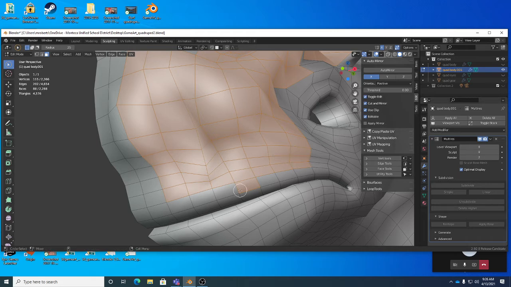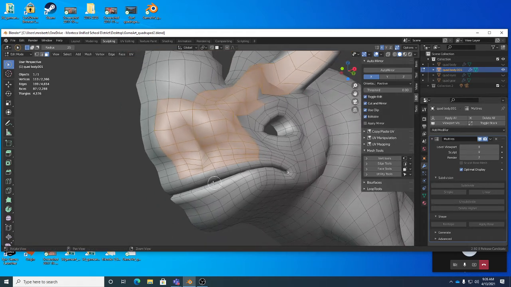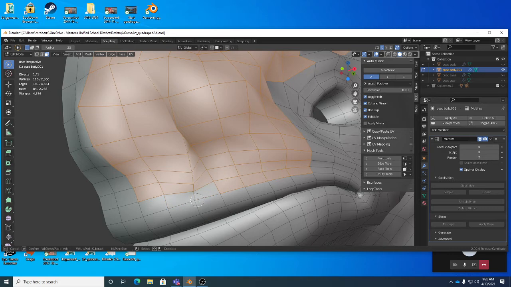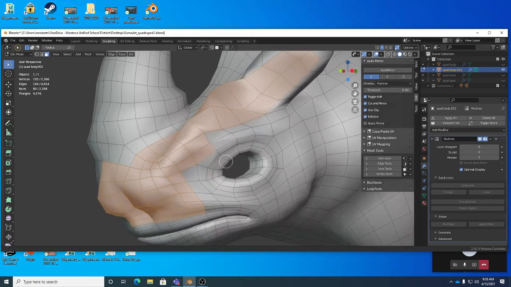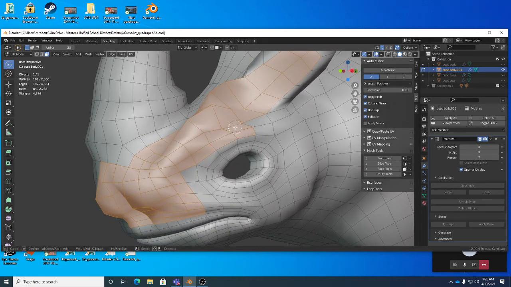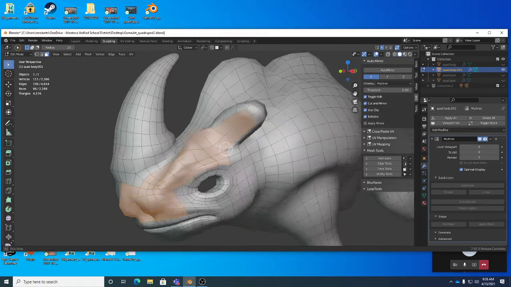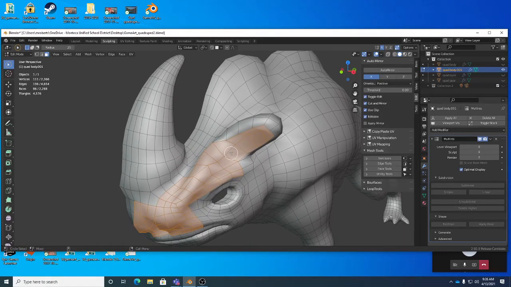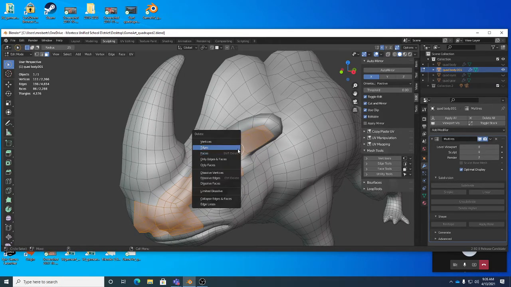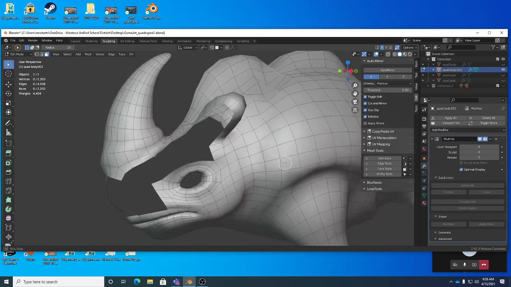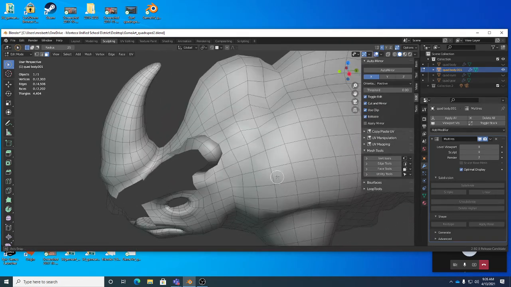Probably go to about here. Maybe keep that one. You know what? I think I'll take those out too. There we go. So remember, Q just toggles me through the circle select. And I feel like maybe those guys as well. And of course, what I could do is shift delete, right? Or just delete because I want to delete faces. And now we've taken care of getting rid of that part.